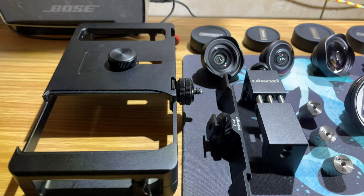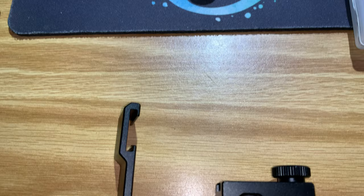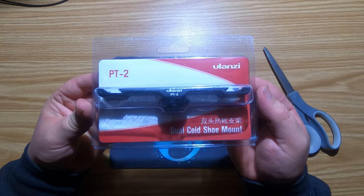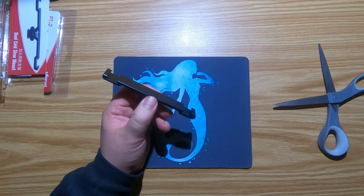Okay, now for the list of Ulanzi products we're going to cover in this review. The mounts. I have one Ulanzi PT-2 aluminum alloy universal cold shoe extension bracket. I have one Ulanzi ST-02S aluminum metal cell phone tripod mount with one cold shoe mount.